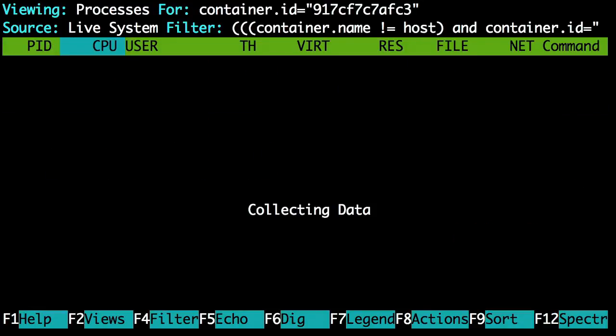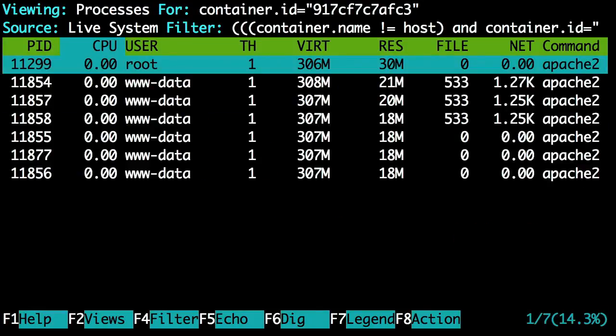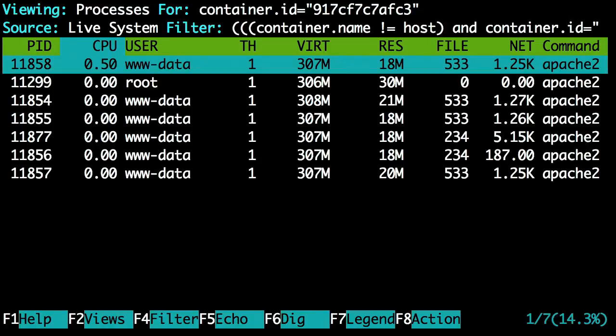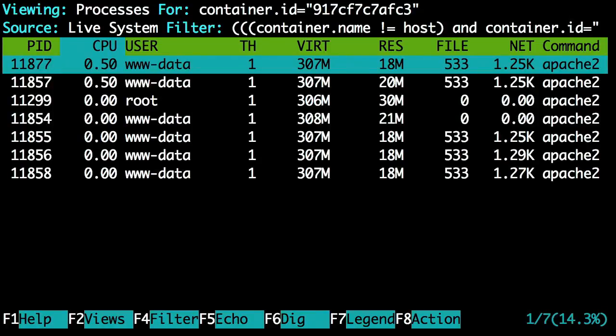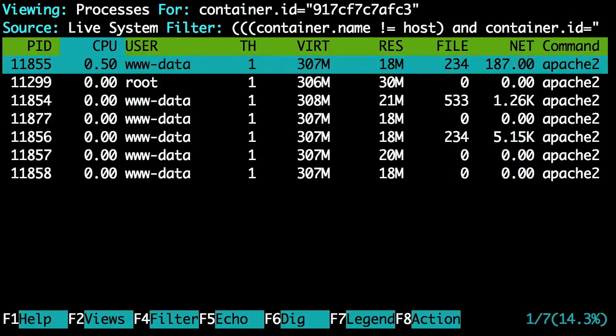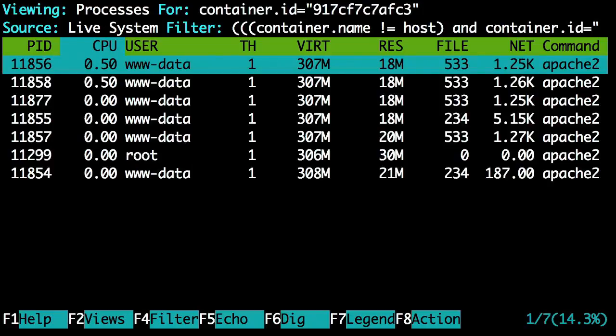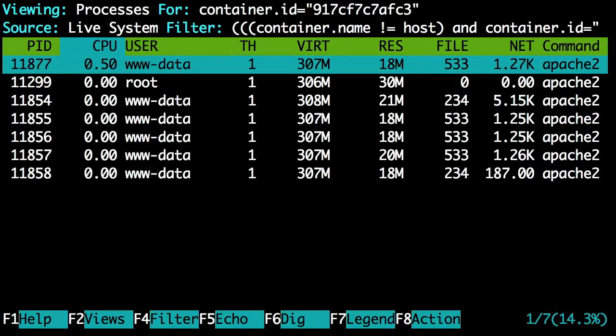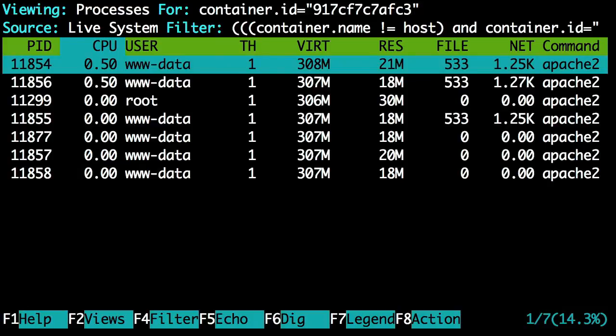With Enter, we can go inside a container and see the process view, but of a single container, so there is way less noise in here. And while we are in a view, we can change it, keeping the same context, and see different data. For example, now we are inside this WordPress container.